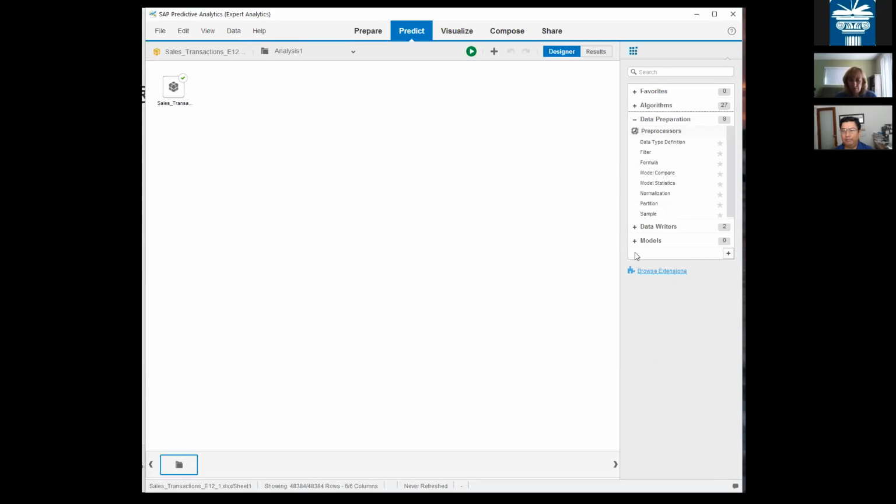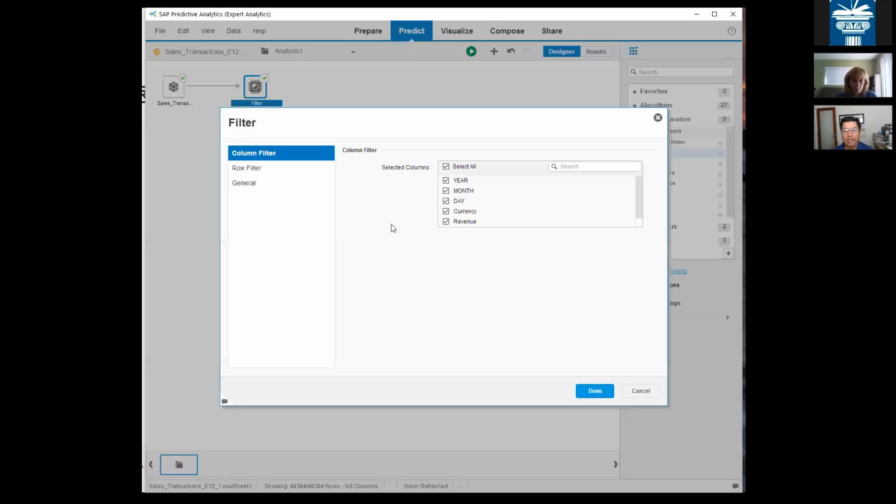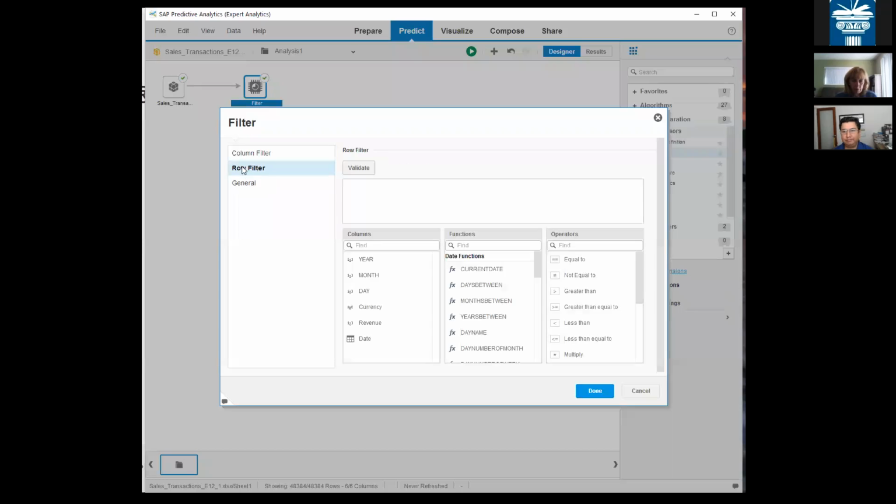So we'll go to data preparation and apply a filter. This is all drag and drop. It's very, very easy for students to follow. And they like this drag and drop. If you were teaching R, for example, this demo would take an hour at least to do. So I'm going to configure the settings and say, I would like to filter revenue, and I only want to see revenue that was incurred in US dollars.